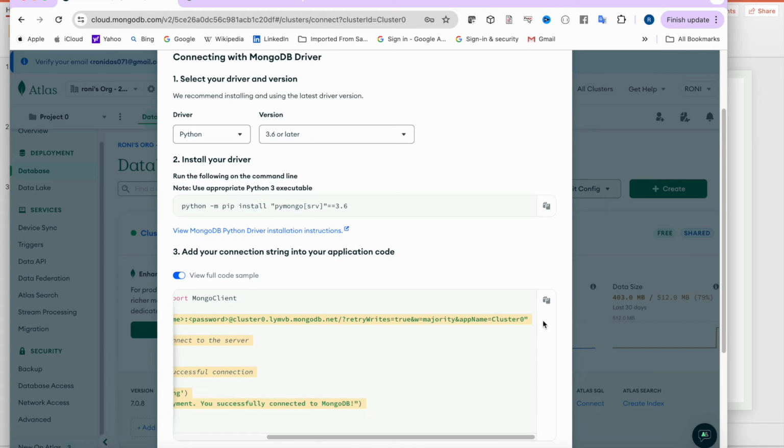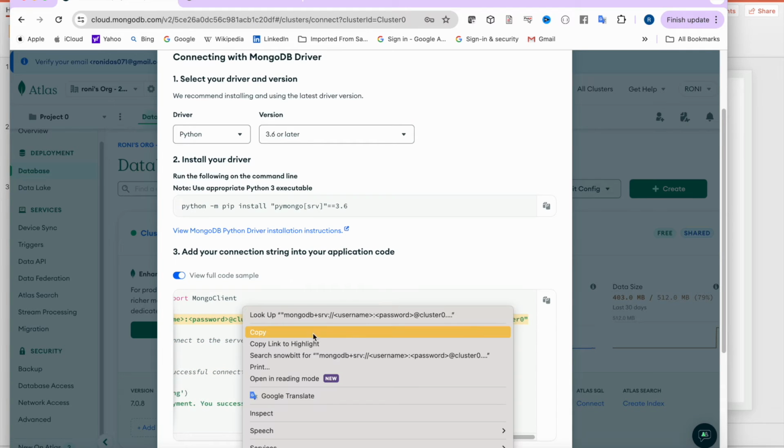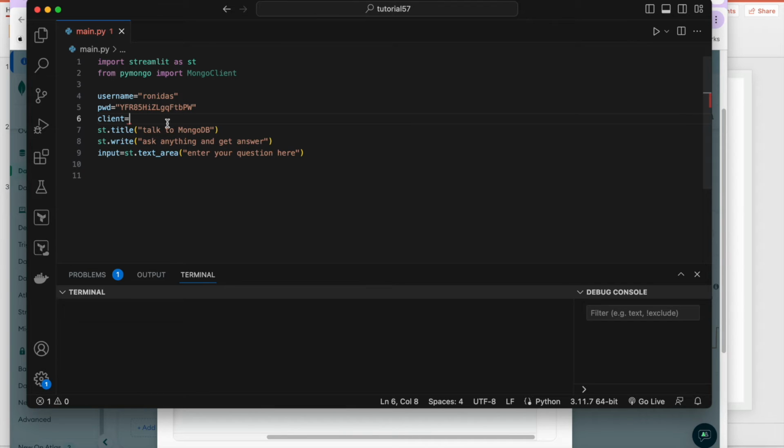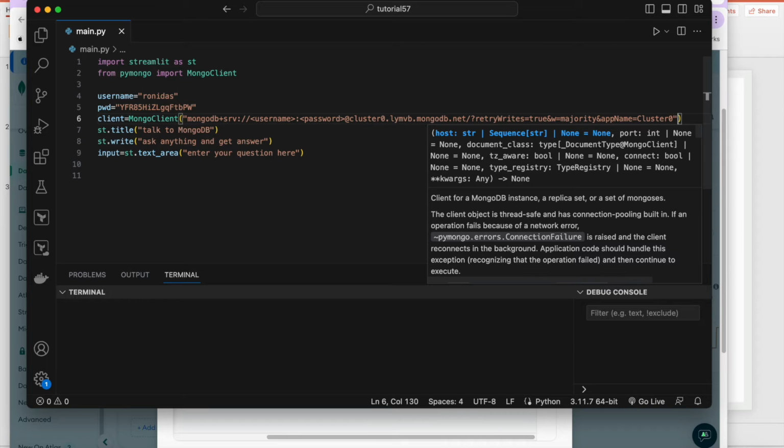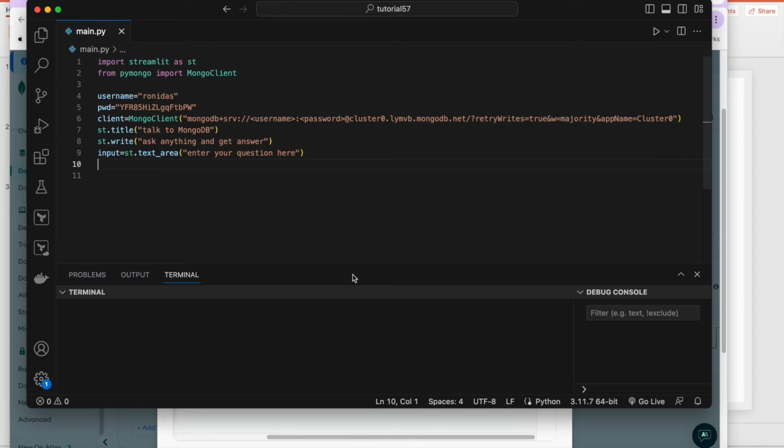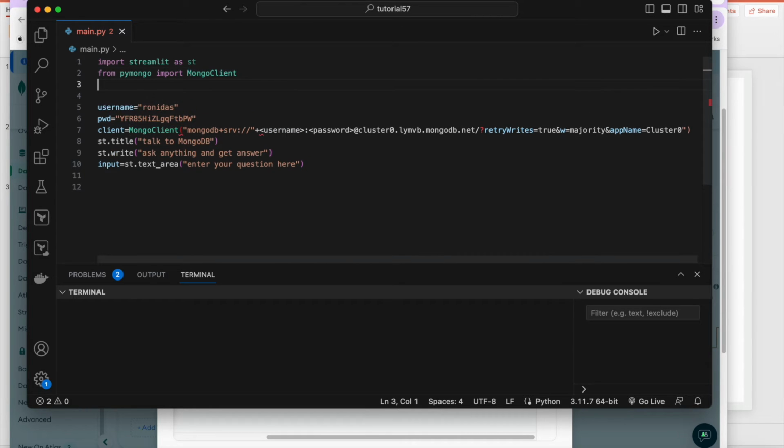Okay, that's it, your job is done. So basically Mongo client like this, we have to just paste like this, everything is done. Now we have to change our username and whatever is required. So in the MongoDB URI, up to here it will be double quotes, and after that we have to make a plus. Okay, and now we'll be going to write import.